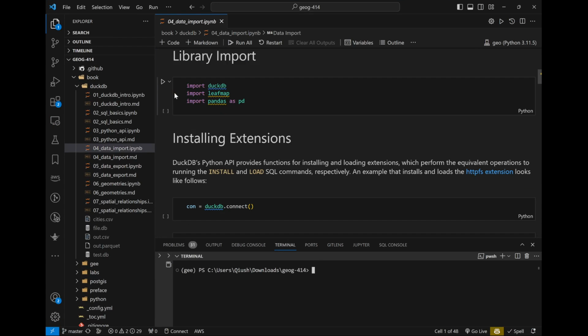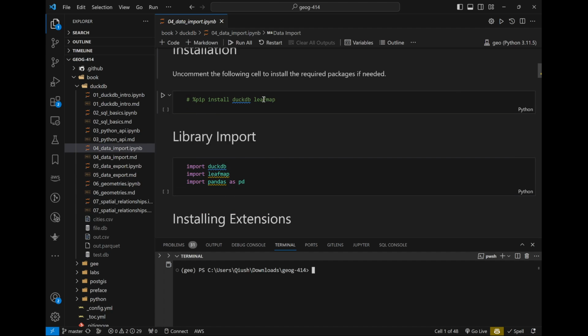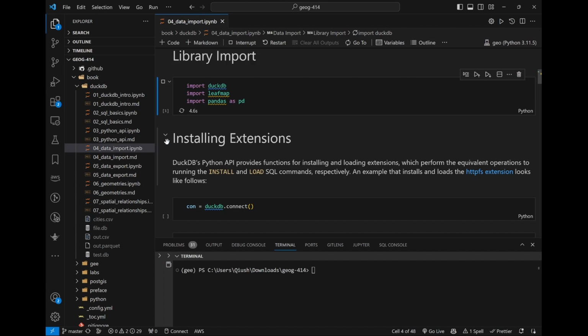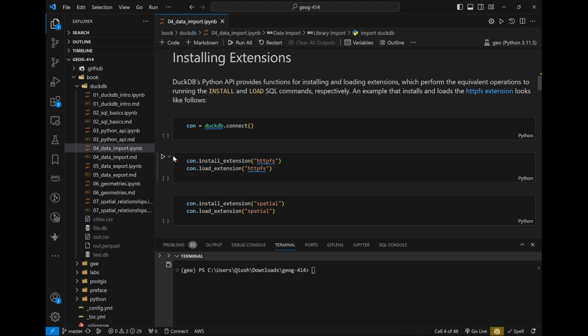Okay, so besides using DuckDB, I'm also using LeafMap. We covered that at the beginning of the semester. So in here, we're just using LeafMap to download some sample data. But later on in this course, we're going to use LeafMap also for visualizing some vector data sets. For now, we're just using it for downloading data. So if you run the source code, if it doesn't work, then probably you need to install the package. So pip install leafmap, then you should be able to install it.